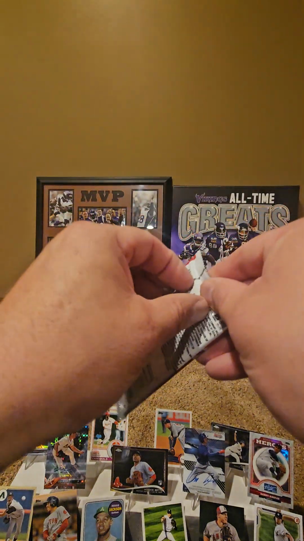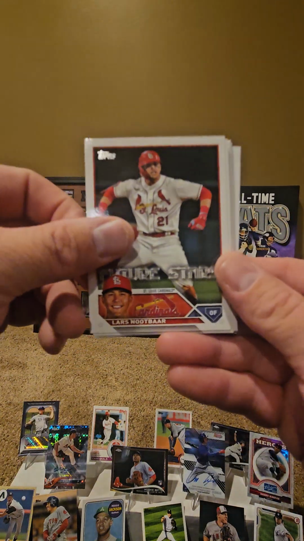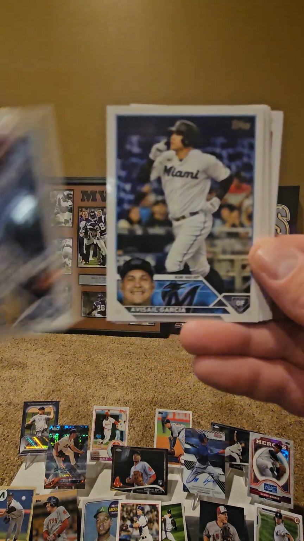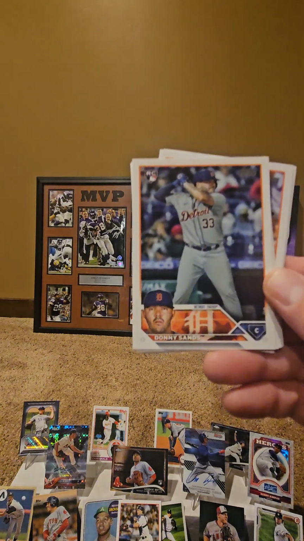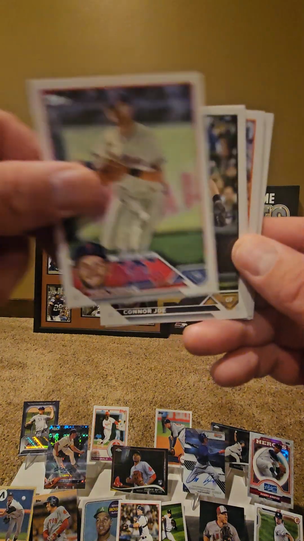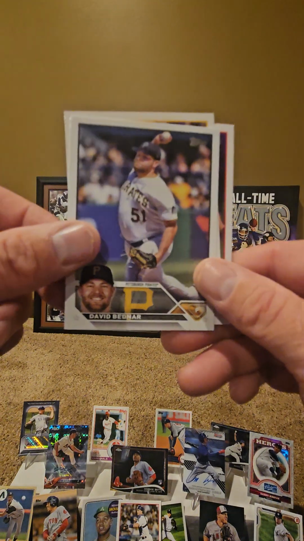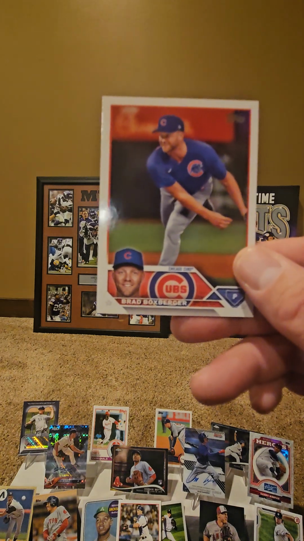2021 Topps Series 2. Lars Nootbaar rookie stars. Will Smith. He's playing in the World Series, we'll put him down there. MJ Melendez future stars. Avisail Garcia. Rowdy Tellez. Donny Sands. Adam Frazier. Trea Turner. Connor Joe. Nelson Cruz. Francisco Lindor. David Bednar, Manny Machado, and Brad Boxberger.